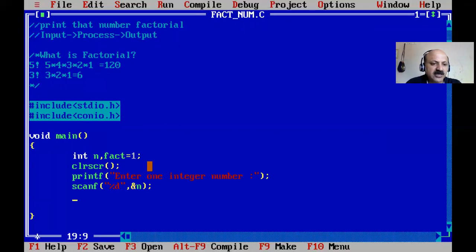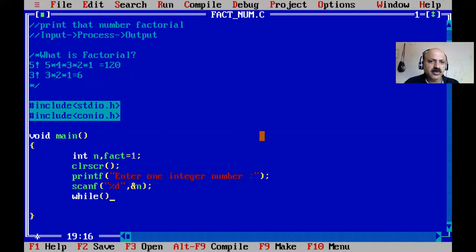Here you can implement it in a for loop, because we have to know the starting point and ending point, like going from 5 down to 1, a fixed position. But here I use the while loop; you can also use the for loop.